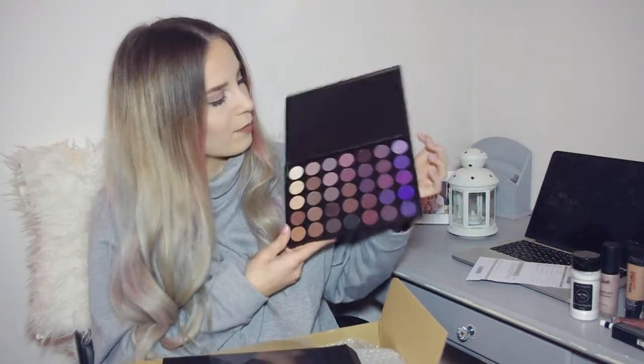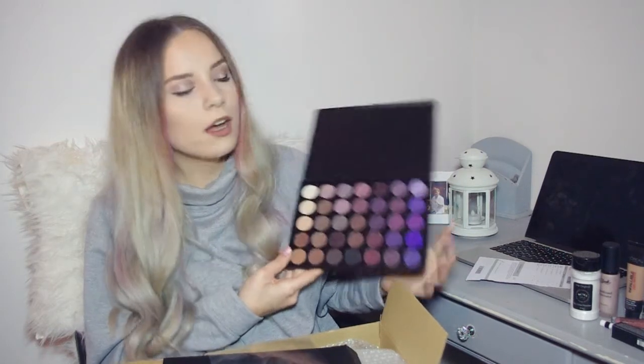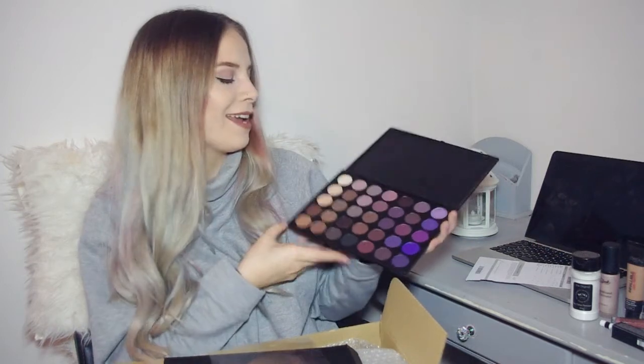I did a little order on Beauty Bay. I really really wanted the Morphe 35F and 35O palettes but of course they went out of stock right when I got paid, so I'm waiting for them to come back in stock. I did get another Morphe palette though — the Morphe 35P — and the colours are so pretty. I am literally in love with this row of shades. Eyeshadows make me so happy — I cannot wait to use it.